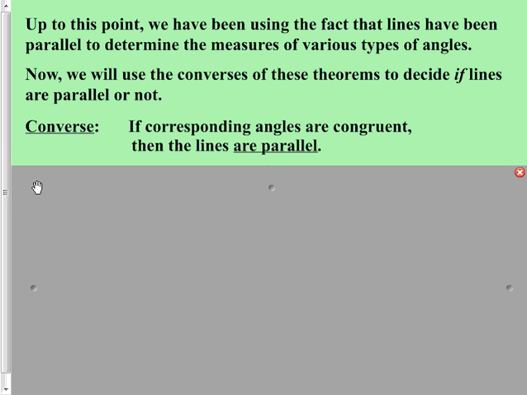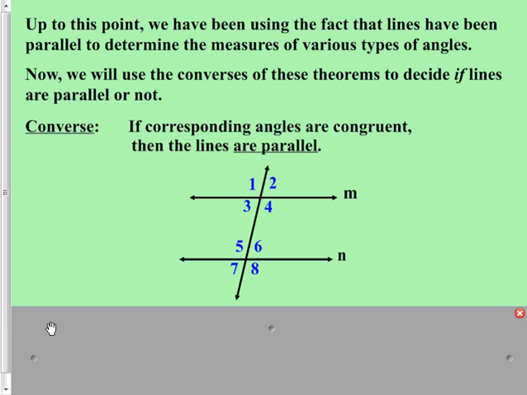Now, the original rule for corresponding angles said if you have lines that are parallel, then your corresponding angles are going to be congruent. Well, the converse of this statement is exactly true as well. If your corresponding angles are congruent, then that means that the lines you're looking at are parallel. We're going to look at this diagram over and over again and apply these converses to it, so you can probably just copy down the diagram one time and get away with it for all of the converses.